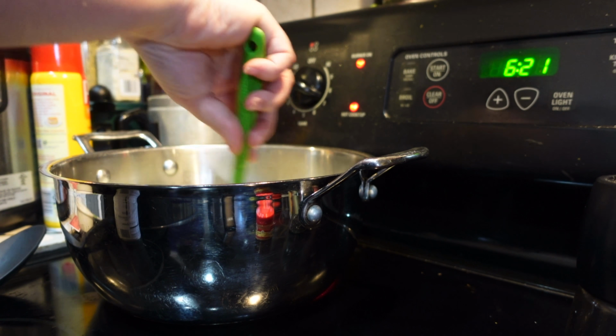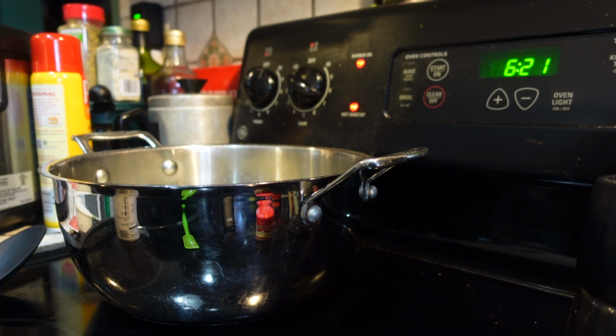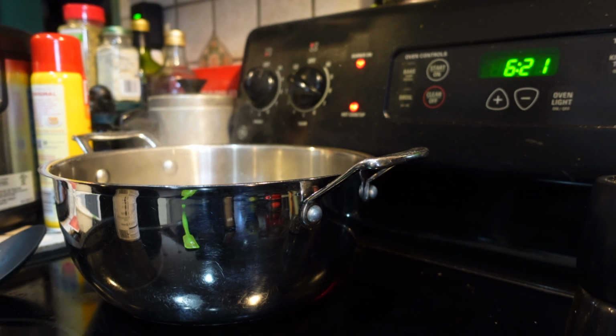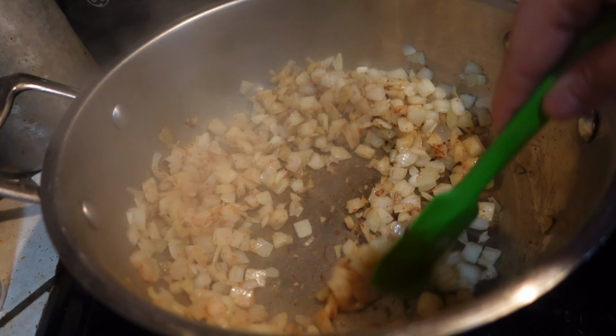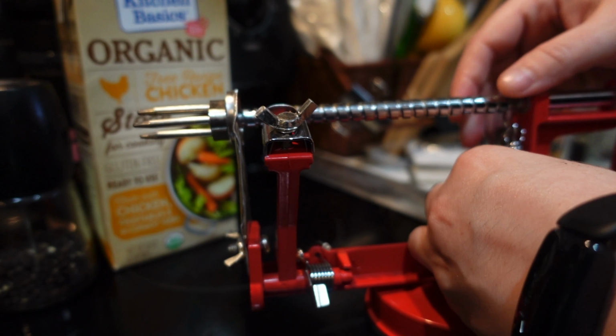So to begin, we want to heat our oil in a large stock pot or saucepan over medium-high heat. And once the oil comes to temperature, we're going to add in our chopped onion, our ginger, and our pumpkin pie spice. You want to cook all these things together, stirring frequently until the onion is softened and fragrant, about 3 minutes. Make sure you stir a lot because you do not want the onion to stick and burn.